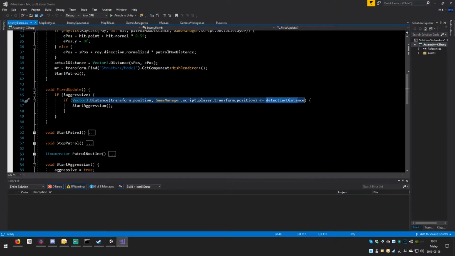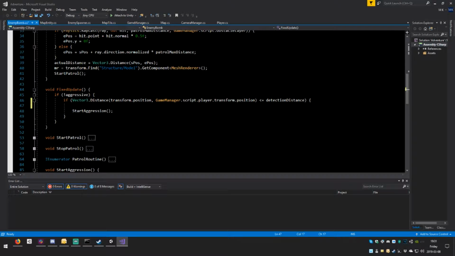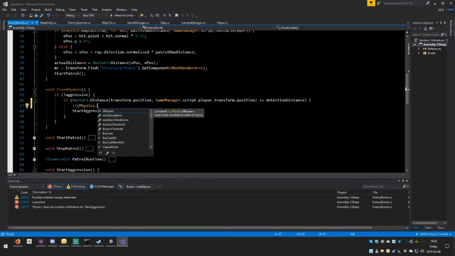Cool. All right, next. So yes, we need to raycast, and I guess we're gonna literally check for anything at this point. Right? So here. Now you can say if. I'm curious, can you raycast into yourself? I don't know. Let's try. Well, wait a moment. So we're gonna need to just do Physics.Raycast.